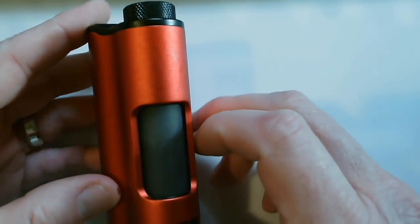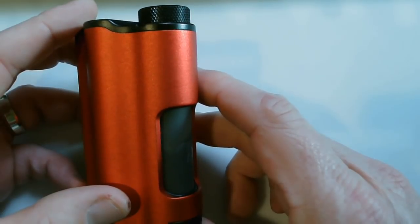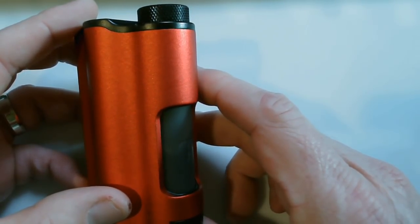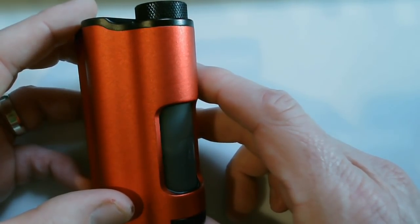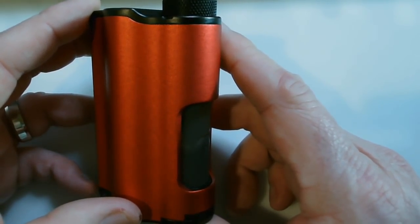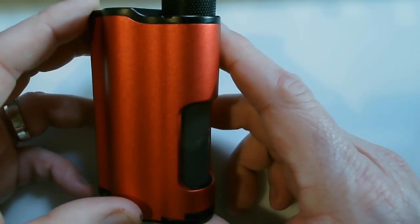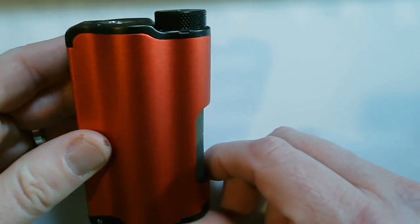One big thing I like about certain squonk mods is that they separate the squonk bottle from the battery and internals of the device. I think it's just a disaster waiting to happen when they're all together. A lot of the made plastic ones, like the Rebel, for example, have the squonk bottle sitting right on top of the batteries, and then that's right against the internals of the device and the chip. It's just a disaster waiting to happen. So separating the bottle out of there is a huge, huge pro for me.